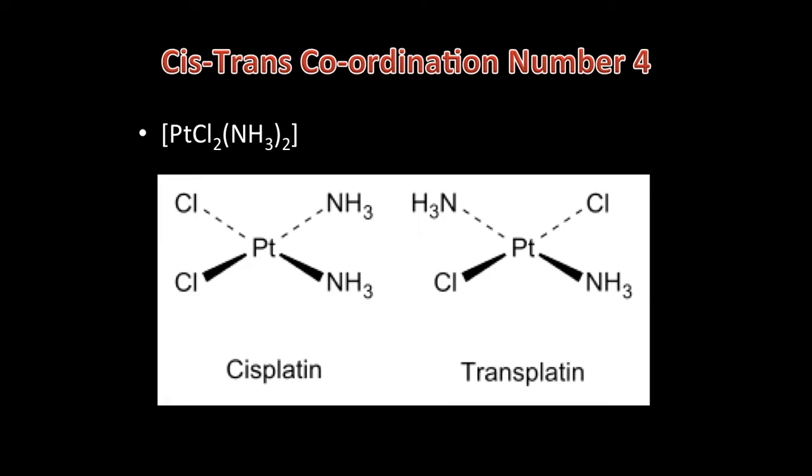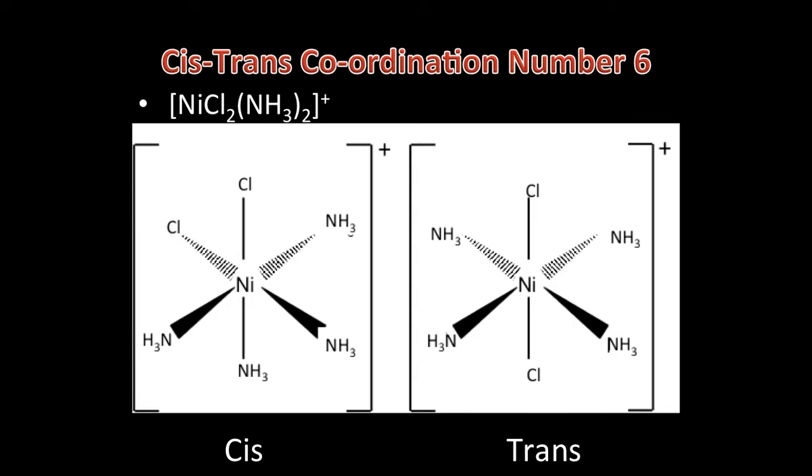Now let's move on to cis-trans isomerism in complexes with the coordination number 6 with an octahedral shape. If the complex contains 6 monodentate ligands, 4 of one ligand and 2 of another, then it can exist as cis and trans isomers. To determine whether or not the ion is cis or trans, you need to locate the ligand that there are only 2 of. If both of these ligands are at 90 degrees to each other, the isomer is cis. If both of these ligands are at 180 degrees to each other, then the isomer is a trans isomer.